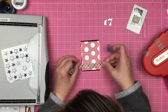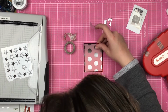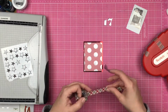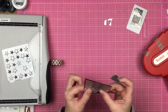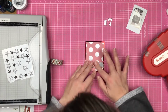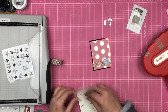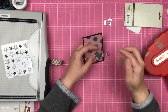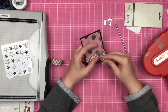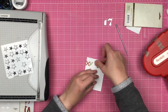So I grab my little silver hearts and then I decide that I'm going to layer that over some of this plaid washi tape. I do use my grid mat to make sure that my plaid tape is evenly going across my card right here. I layer up that silver sticker. Now this is a thin sticker, so if you look super close, you can see the lines where it layers over top of the washi tape. But like I said, I'm not worrying about it today.